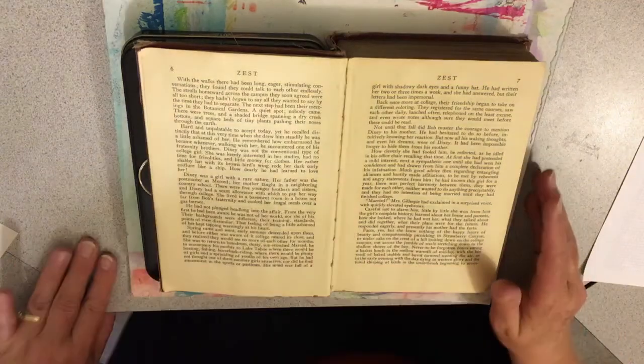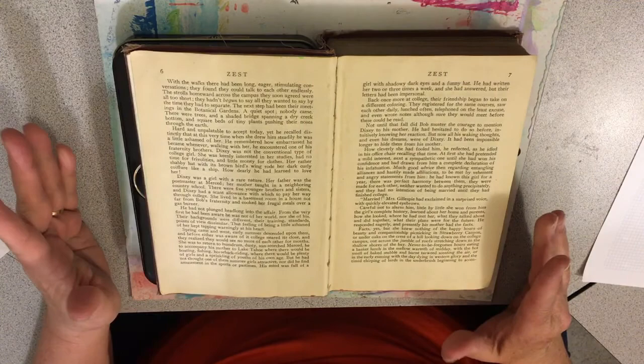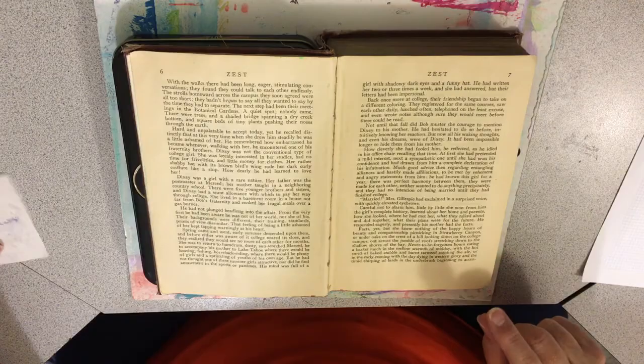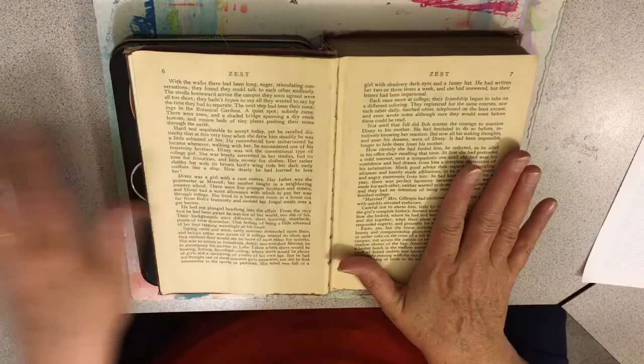Everybody, I am going to do one of the Take 5 Art Journal challenges by Kyra Pace, and I will link her channel below. But she did a landscape. I'm going to probably just do more abstract. This was the first one of the Take 5 challenges I did. I really like how this one turned out. So now we're going to try something new.